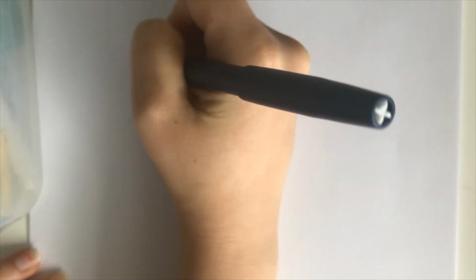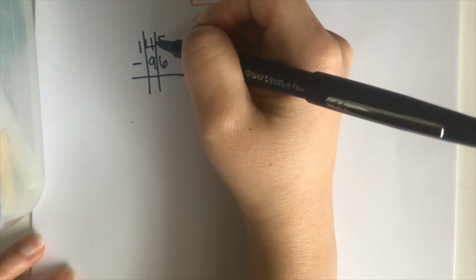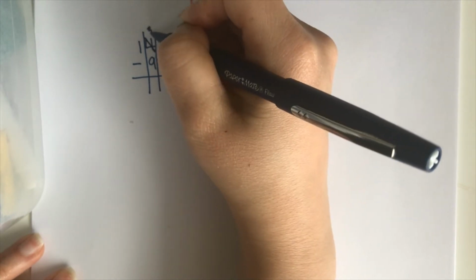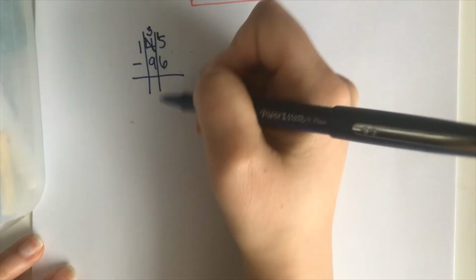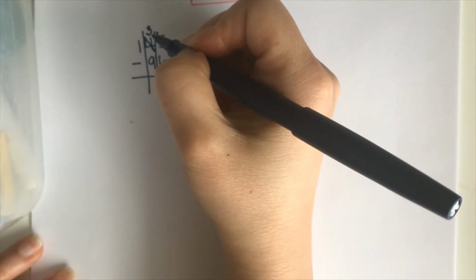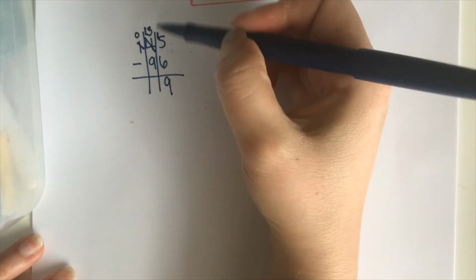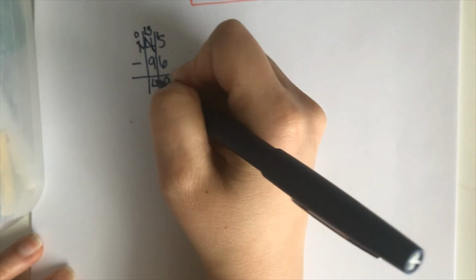So I'm actually going to show you 2 different ways right now for the vertical way and a slightly different way, which we have not touched in a very long time, but I want to show you another way. So this is 5 minus 6, we can't do that. We need to go over to the 4, this becomes a 3, and we put that here. So now that's a 9, because 15 minus 6 is 9. Now we have a 3, we're going to cross this 1 out, that's a 0, give it to the 3. Now that's a 13, minus 9 is a 4.